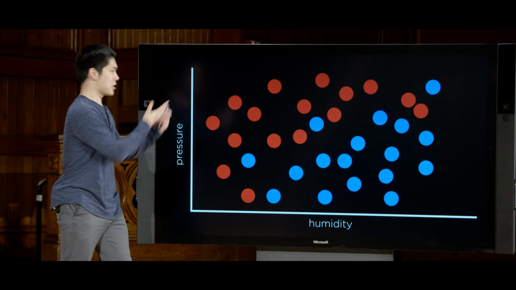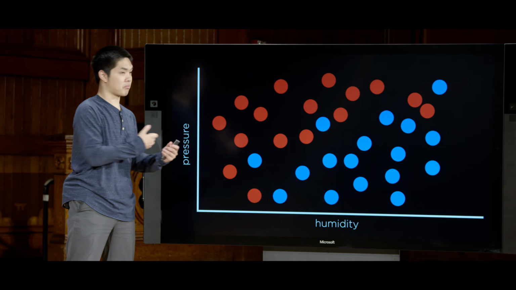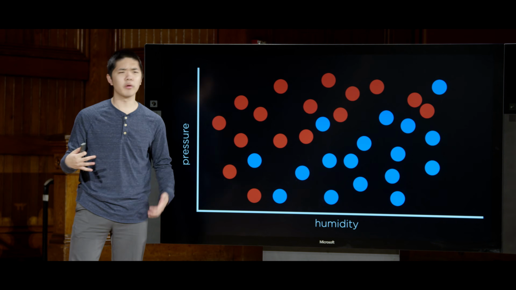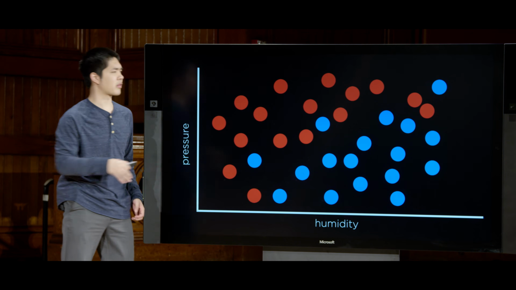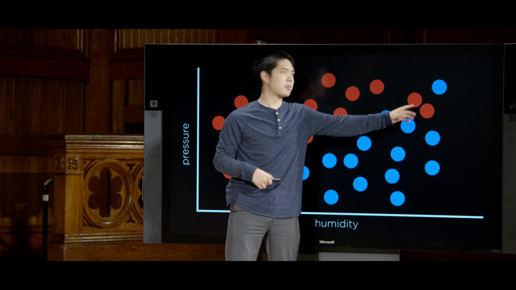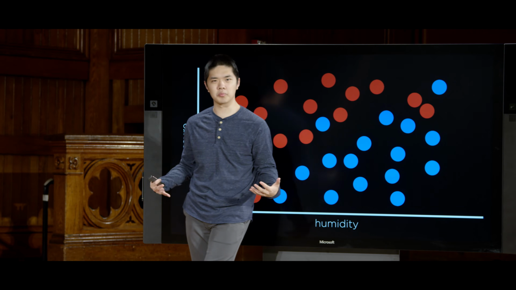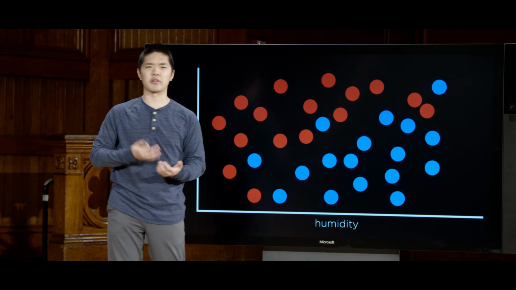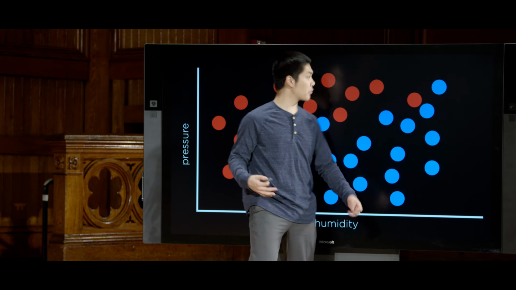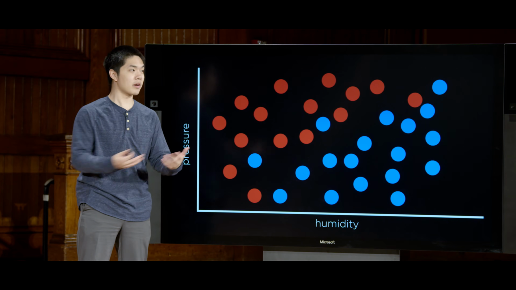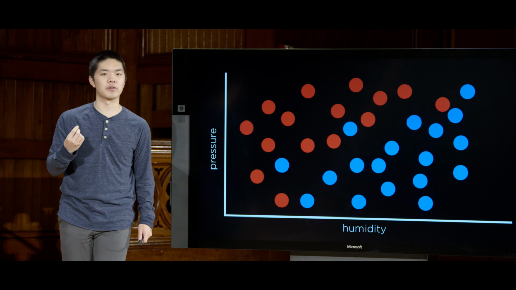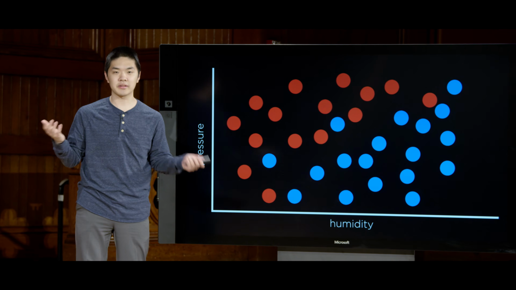But your intuition might think that that's a reasonable judgment to make, that the closest thing is a not rainy day, so may as well guess that it's a not rainy day. But it's probably also reasonable to look at the bigger picture of things and to say, yes, it is true that the nearest point to it was a red point, but it's surrounded by a whole bunch of other blue points. So looking at the bigger picture, there's potentially an argument to be made that this point should actually be blue. And with only this data, we actually don't know for sure. We are given some input, something we're trying to predict, and we don't necessarily know what the output is going to be. So in this case, which one is correct is difficult to say.